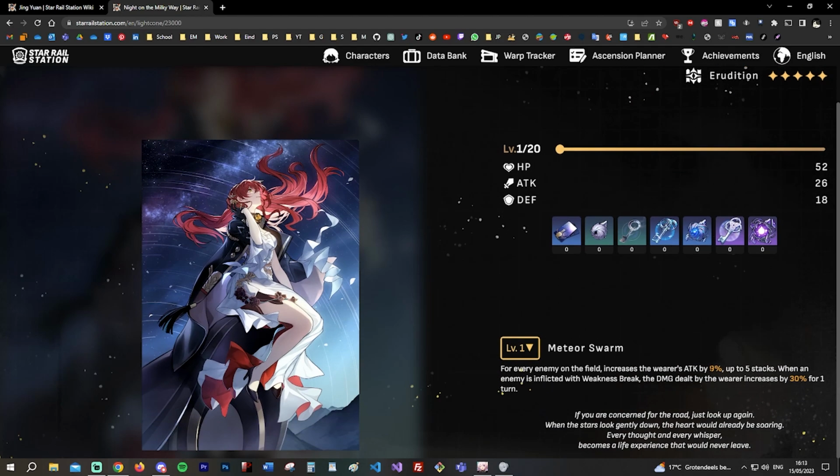But I do have to say that when you're battling a boss, and let's say there's only one boss on the field, then that 9% is definitely not a lot, but you do still get that 30% damage buff for 1 turn when the enemy is broken, and of course, breaking basically always happens. But because it's only 1 turn, it's quite situational. You won't be able to make use of it all the time. So in the worst case scenario, all you're getting from this Lightcone is 9% attack, but in the best case scenario, you get a lot out of it. So a good one, but maybe a bit too situational.